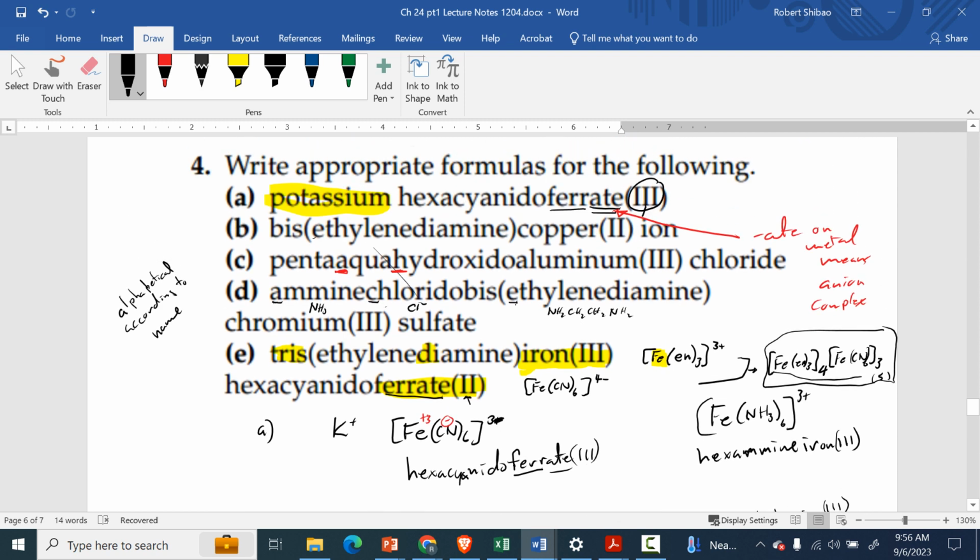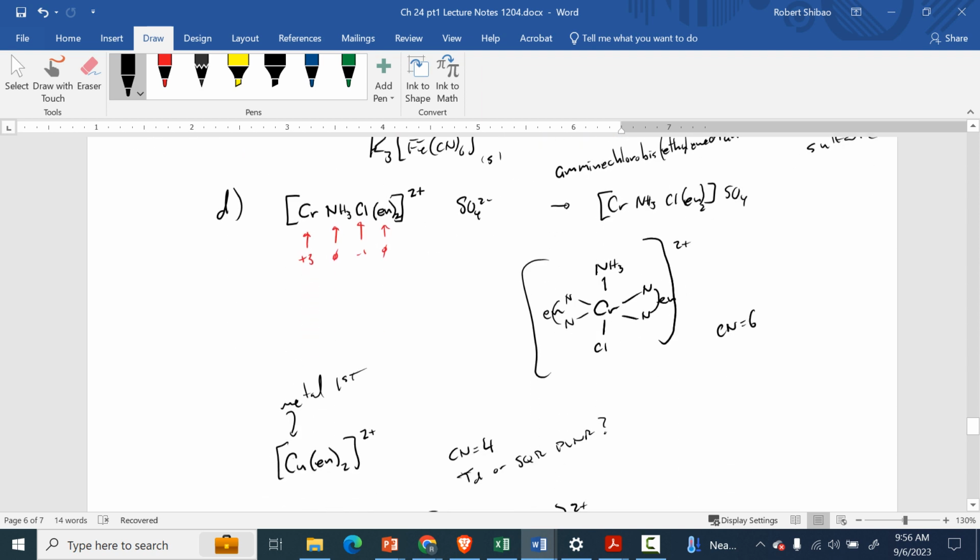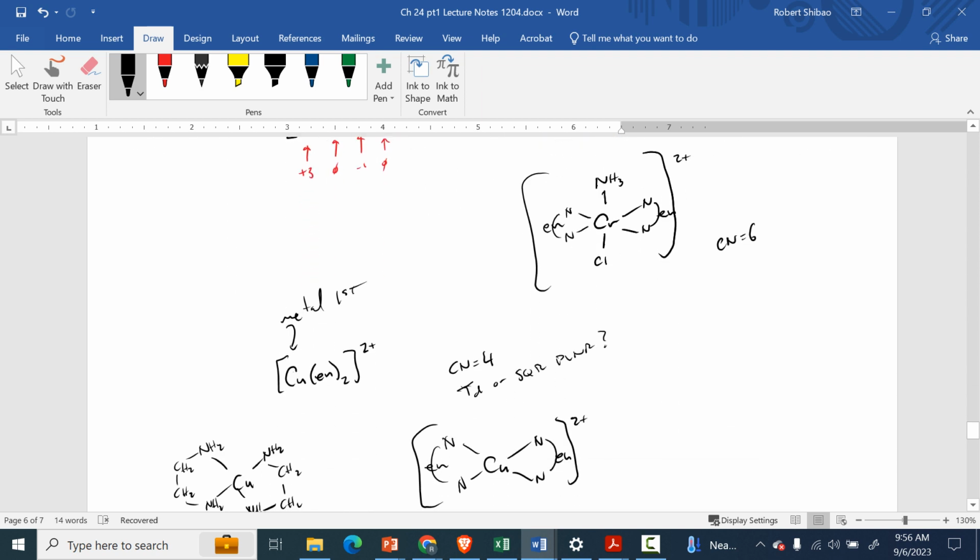Let's take a look. Oh, actually, the tris ethylene diamine, let's draw that. So here I have a bis ethylene diamine here. And if you look at the ethylene diamines, they're opposed to one another here. I have one over here on this side. If I do a tris, I cannot connect these two. These two are in the axial position, and they're 180 degrees apart. They're too far from each other.